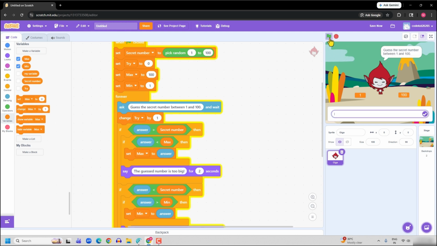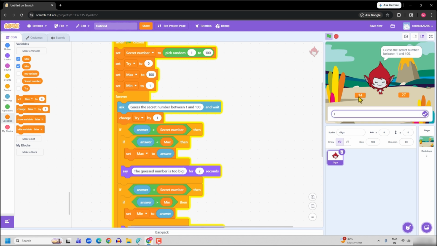Let me click on the green flag and it says guess the secret number between 1 and 100. I will enter 58, then 39, and it says big. I will enter 27, big. Then I will enter 14. 14 is small, so it is between 14 and 27.